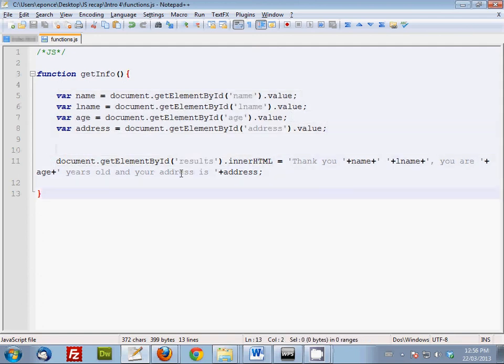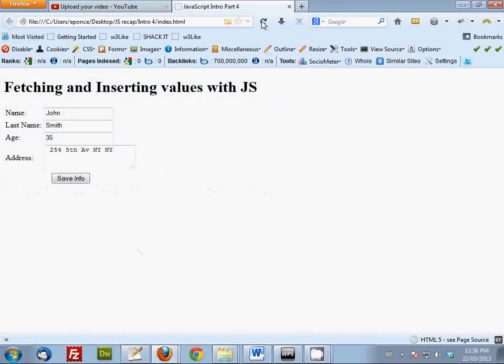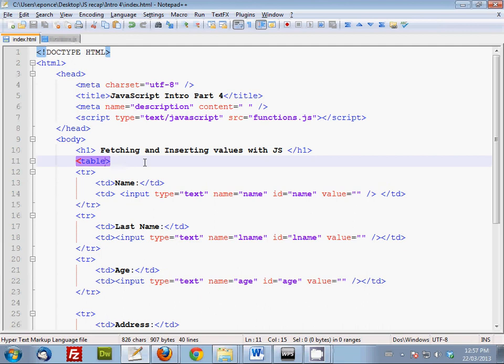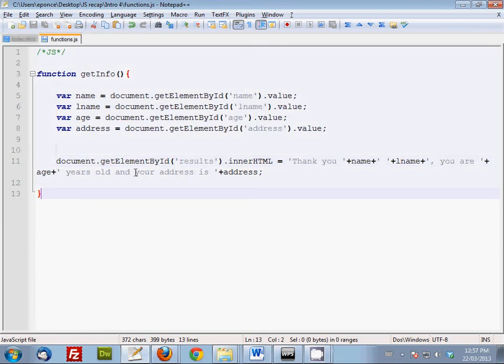What if I want to click on Save Info, insert that message, and get rid of the previous form? Just remove the form. Well, I'll have to give an ID to the whole form, so maybe the table will get an ID. Table form. And then just simply, after I'm done, document dot get element by ID table form dot.